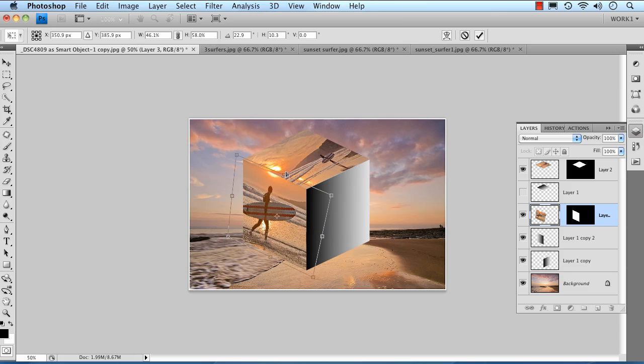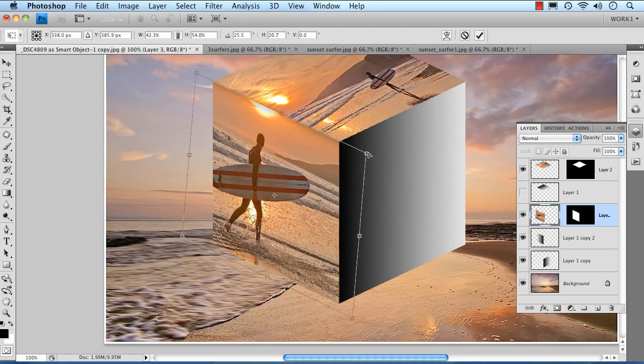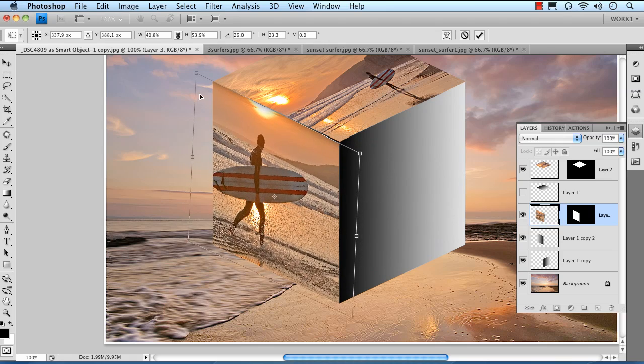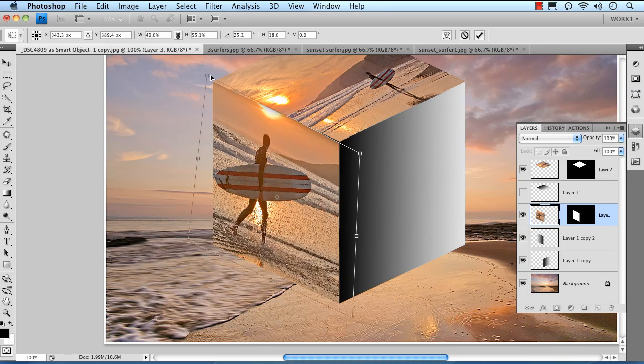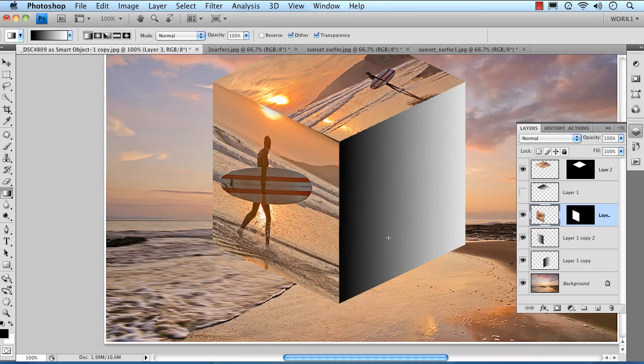Just taking care, I want to bring the sunset in there, so there's two suns there that almost line up. They are, just to complete the effect. Bringing that in, bringing these corners in a little bit, just so I make sure I get all his surfboard in. Great stuff. That's looking pretty good. Pressing enter or return, in it pops. Right, just coming down and switching this one off to the next one there.